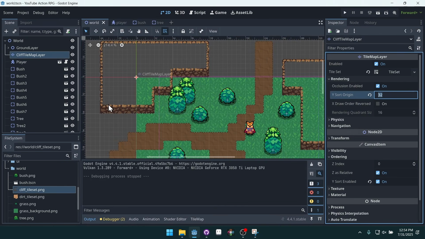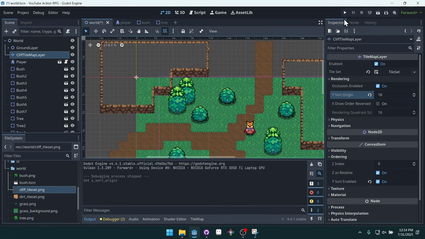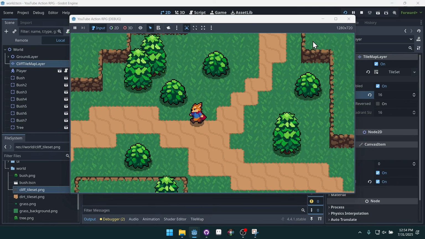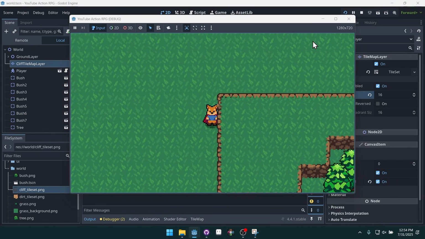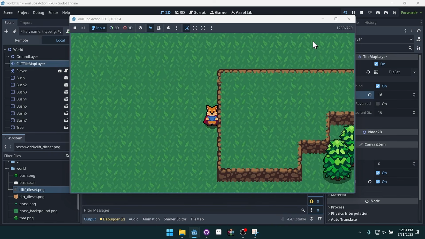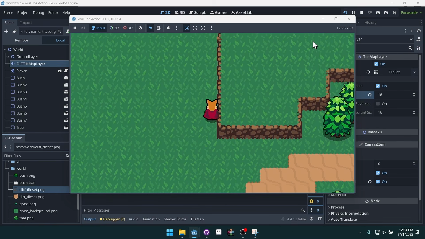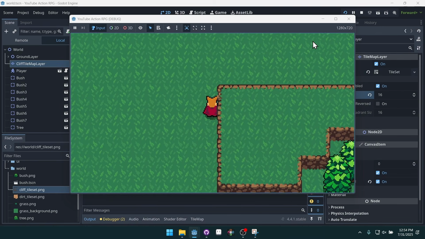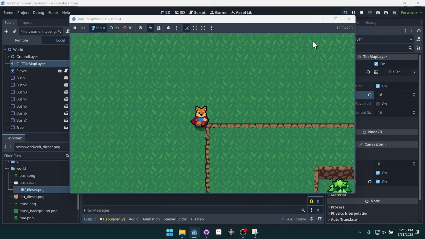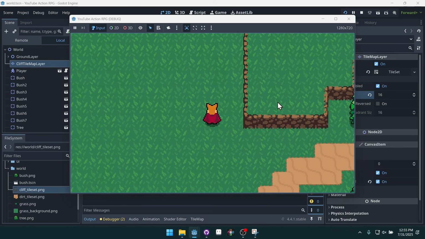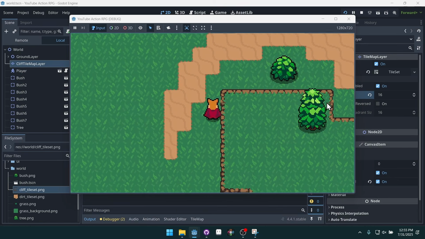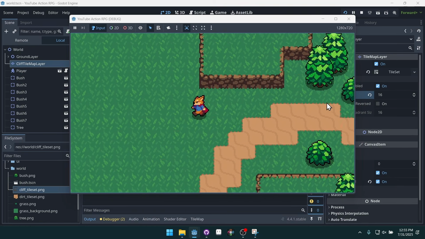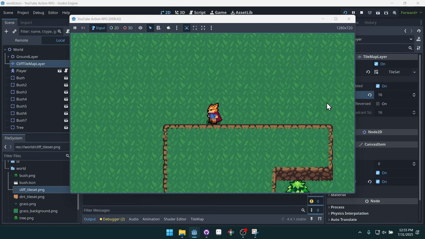But if we set this to something like 16, for example, that would be in the middle of the tile itself. I think we would get, yeah, we're getting better sorting down there. We're still struggling with the cape kind of coming through some of this, although it's not nearly as bad. That's pretty close. So if my dirt Autotile actually had its own grass on top and was filled in, rather than being transparent and pretending like there's grass there, this sorting would actually look really good the way we have it set up.